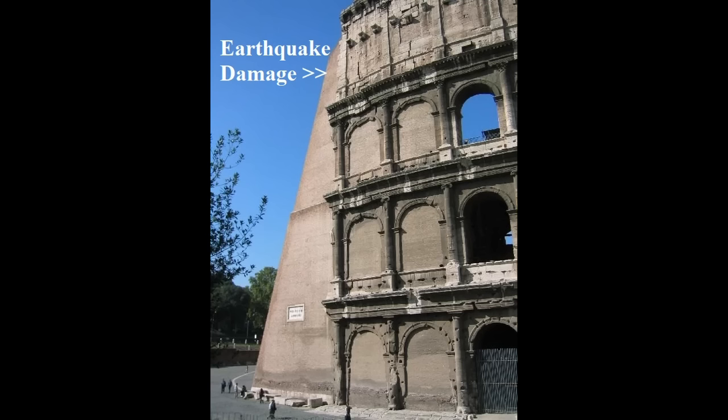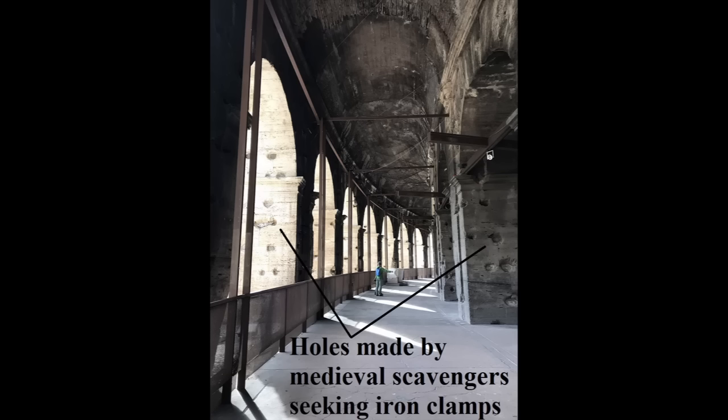The Colosseum's massive concrete foundations only go down to bedrock on the north side. On the south side of the building, the foundation rests on waterlogged sediment. This unstable subsoil amplified seismic shocks, and gradually brought about the collapse of half the building. The Colosseum's greatest enemies, however, were the Romans themselves.